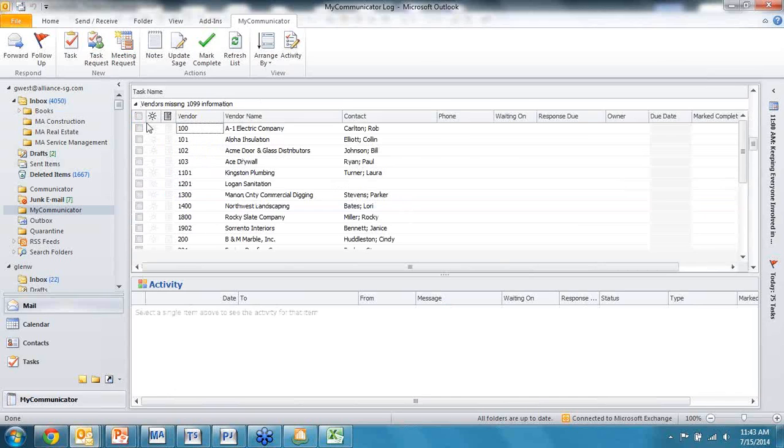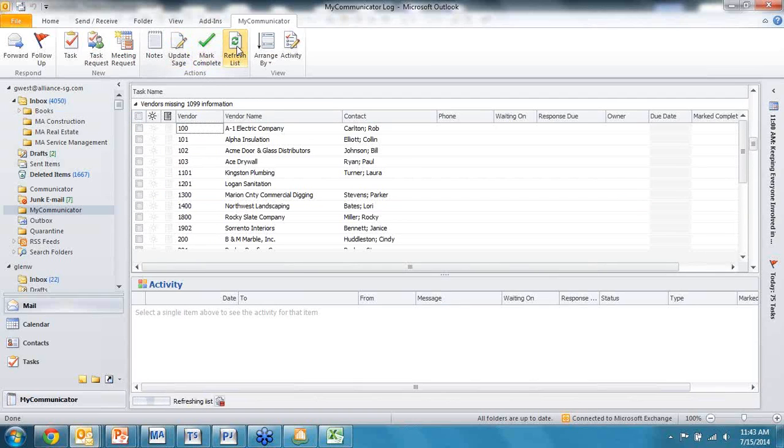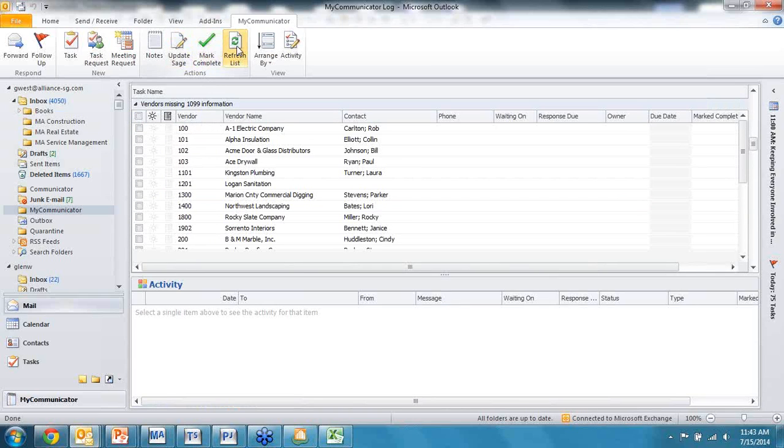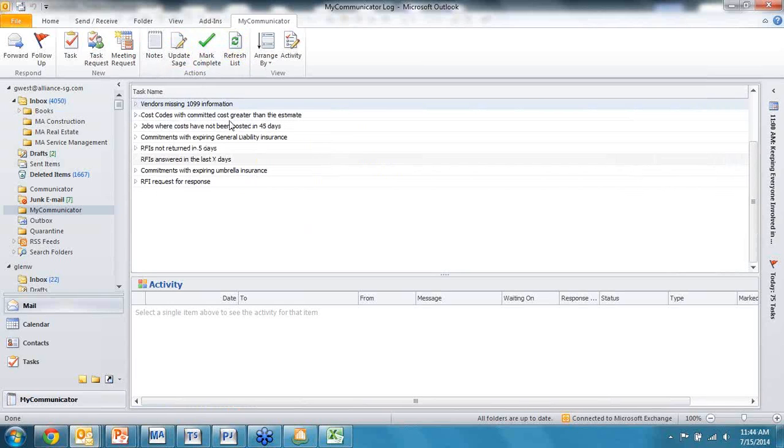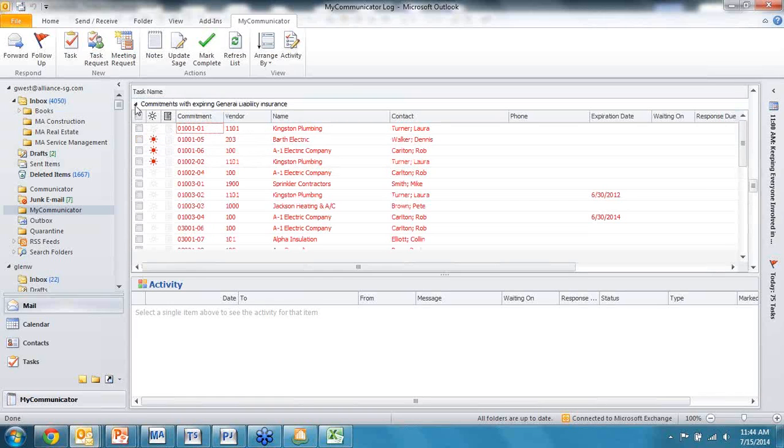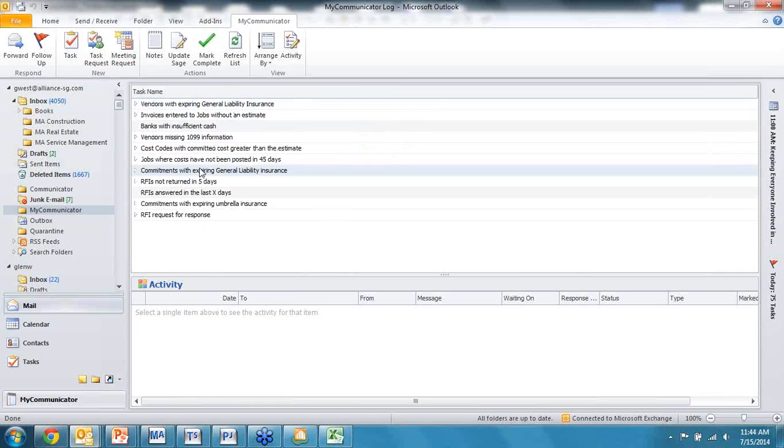Because this is an active link, I can tell the system to go refresh this list. The software makes a call into Sage 300 and shows me the most current list of all the vendors I'm missing 1099 information for, or all my commitments with expiring general liability. So I can use this as a reporting tool to get data immediately pulled in for me.